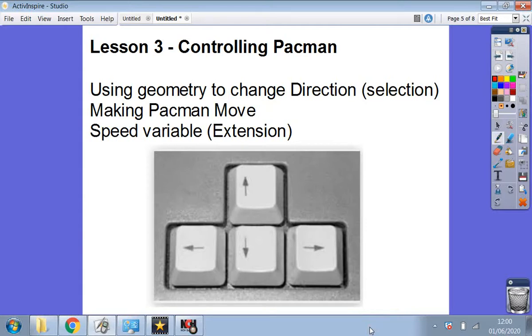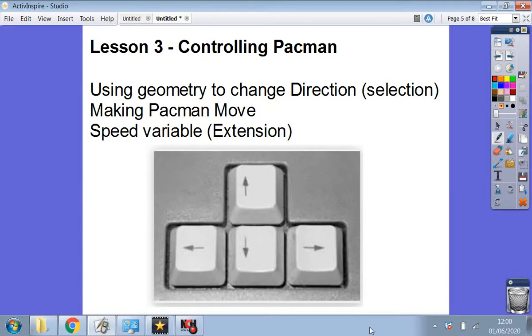So just to recap, in Video 1 and Video 2 we looked at the introduction to developing games and programming, and in Lesson 2 we looked at starting our own Pacman game. We hopefully would have developed a really good maze and a Pacman that has an open and closed mouth, and you should have developed a script that makes the mouth open and close, so we've created a nice illusion there.